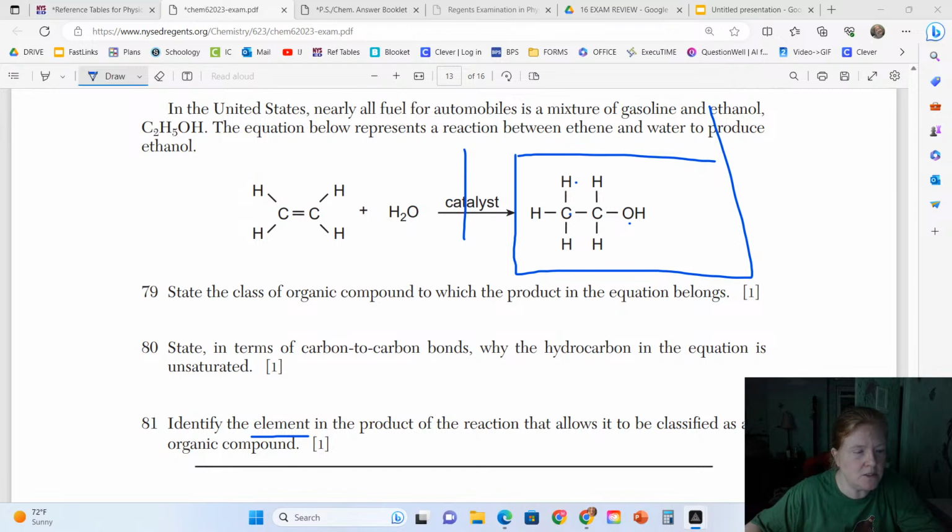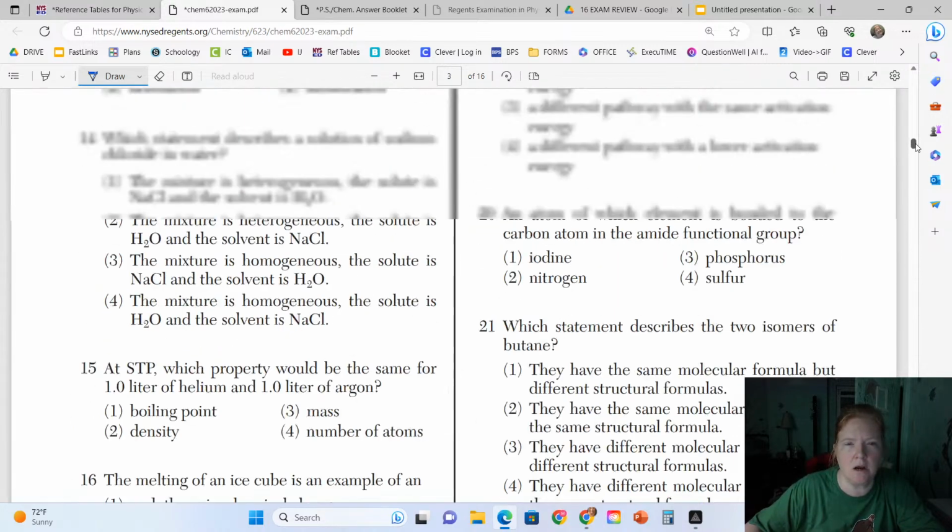I'm sorry, I didn't give the answer to 18, I'll go back to it. What allows it to be classified as organic? It is carbon. Carbon is the answer. In reality, carbon is almost always bonded to hydrogen, but you did not get credit for hydrogen. Why? Because without carbon, it can't be organic. Without hydrogen, technically there's a scenario where that could be it. So the answer for 81 had to be carbon. The element that had to be present for it to be organic is carbon.